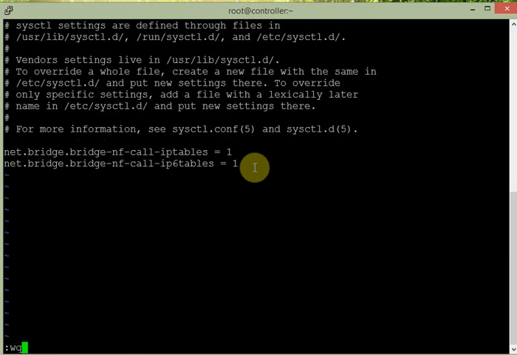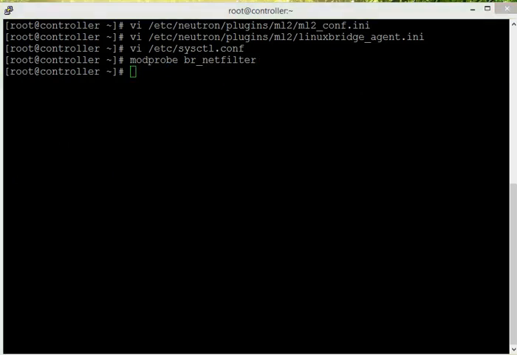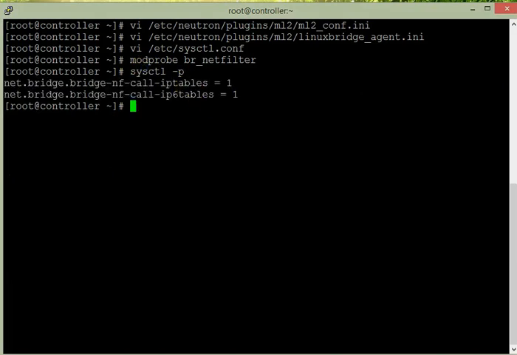We need to enable these. Once these are enabled, we can verify with modprobe br_netfilter, that is modprobe bridge net filter, and then use sysctl -p to confirm that yes, these settings indeed exist.